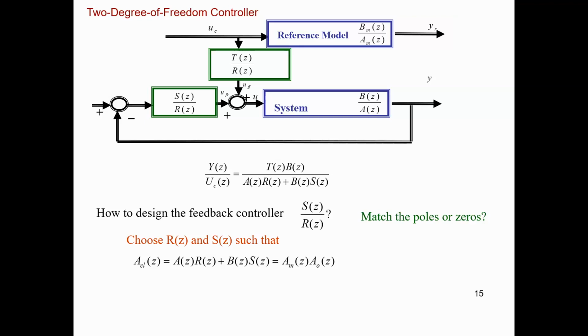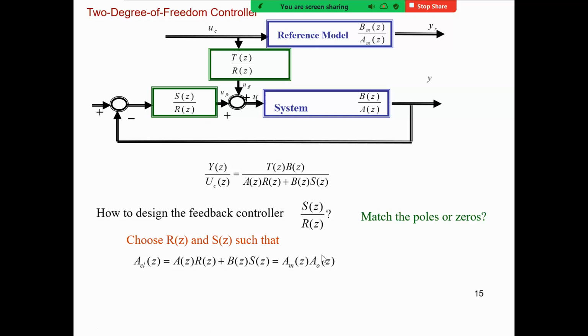But if you use the second order system for the reference model, your reference model will also be a second order system. The order of your AM will be second order. But let's say you want to control a system that is itself second order. So A is already a second order polynomial. If you design a first order controller, then there's A times R. First order means that R is a first degree polynomial, Z plus something. This A times R will be a third order polynomial. You cannot match a third order polynomial with AM, the second order polynomial, directly.